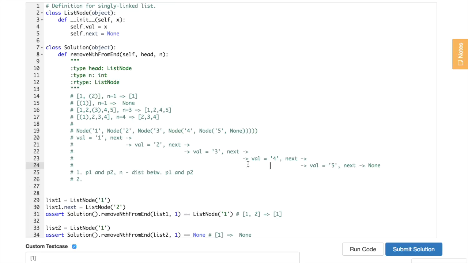Now let's see what happens when we have to remove this guy, so that we leave only 1, 2, 4, and 5. Because remember, we wanted to remove this middle element. We have to rewire those so that this one will point to the element with value 4.